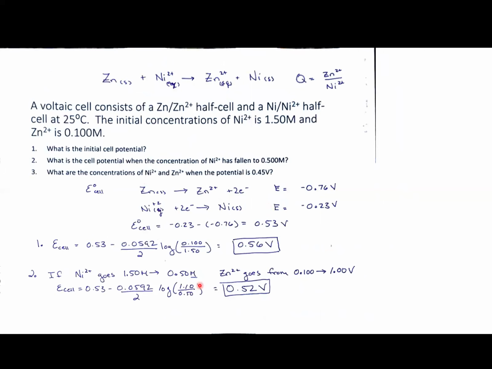The last question there was a little bit tricky because you could probably see a relatively easy way to get to this Q number here, but how do you get the two concentrations? You need to realize that it's the concentration you started with plus some change, and the concentration you started with minus some change, and you end up getting there. That's the real cognitive leap, and if you're going to pay attention to something in this exercise, this is the bit to pay attention to right here. See if you can see where this came from. We started with 0.1 molar zinc. Some amount of it was being made. We started with 1.5 molar nickel. Some amount of it was being consumed. Our job was to find the amount and then go from there.